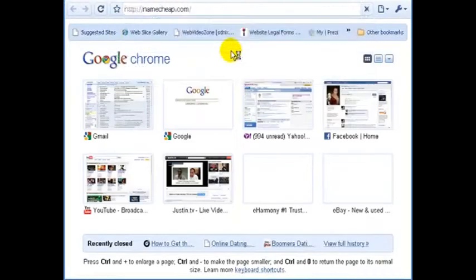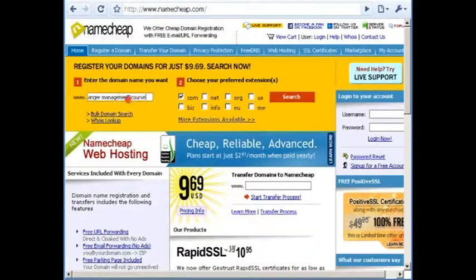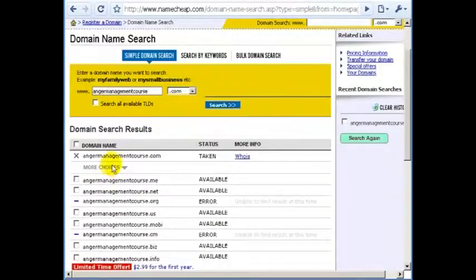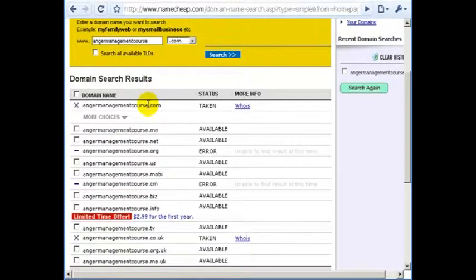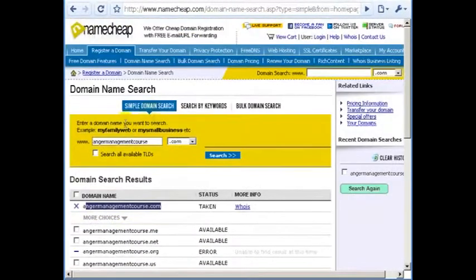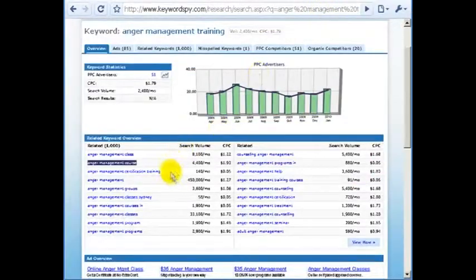and if we go to like namecheap.com just to check that out, anger management course, if it is available, I would highly recommend you get it. Okay, it is taken, but they still have others like info and .net and things like that. If it's not a trademark name, then I would probably take it, but don't take my word for it for legal. Just a legal disclaimer there.